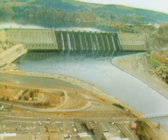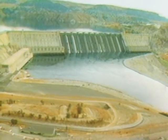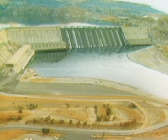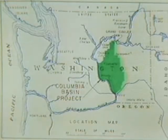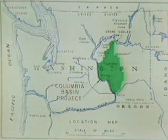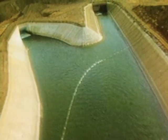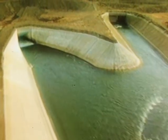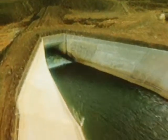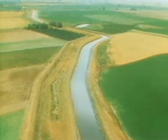Water, initially held back by the Grand Coulee Dam, travels through a series of lakes, tunnels, major canals, and reservoirs. The Columbia Basin Project covers an area roughly 125 miles from north to south and 60 miles from east to west. The land gradually slopes to the south, allowing the water to be distributed by gravity over 300 miles of major canals. It is along these canals that the sites of the district's hydro projects can be found.